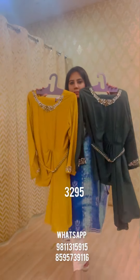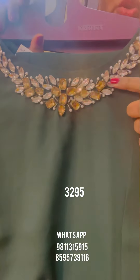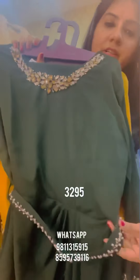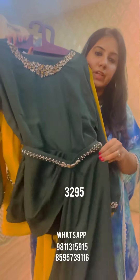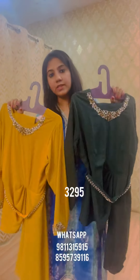This cord set is back in stock in a high-low pattern. It has an embellished belt, beautifully done neckwork with fine stonework, and the same stonework on the sleeves. There is a bold pearl and stone embroidered belt with a back tie-up that can be removed. The front has a gathered and pleated look that falls nicely, with matching georgette pants. Available in green and mustard yellow, priced at 3295, sizes L, XL, and double XL.